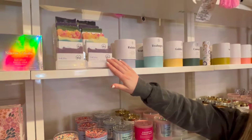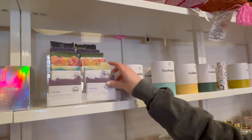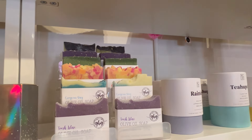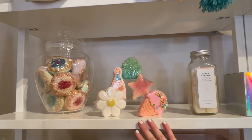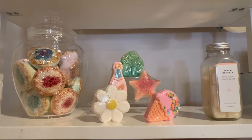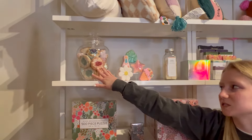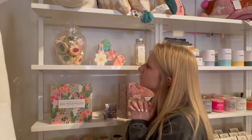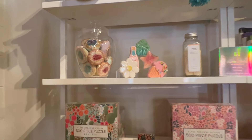Up here we have the rest of the Green Bubble Gorgeous soaps, and you can see they have really fun looks at the top of each soap — every one is different. Really love how those look together, and they smell amazing. Over here are all the bath bombs. My personal favorite is the champagne bottle — I think it's adorable. And I love the geode ones; I think they're just so dynamic and sparkly and pretty. I'm excited that Jordan found this cool apothecary jar to display them in.